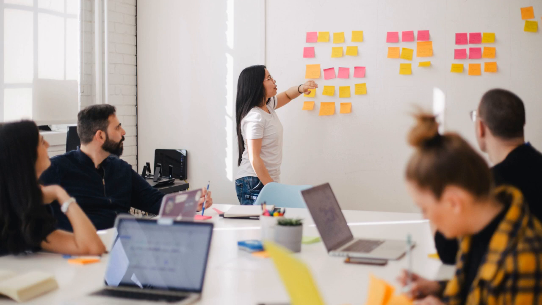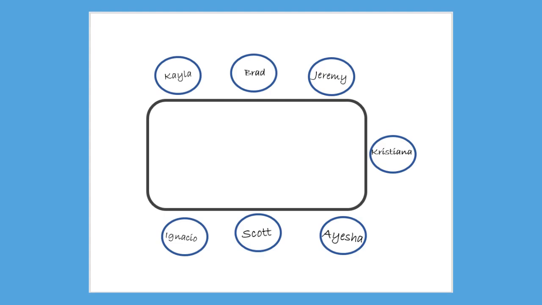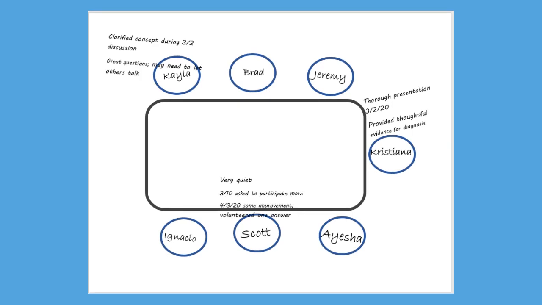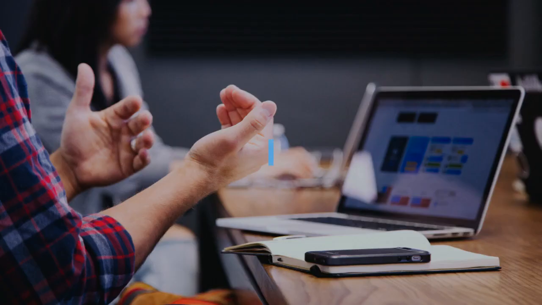We may think about evaluation as something that happens at the end of a course, but it's actually something we need to be doing throughout our meetings with students. One of the easiest ways to keep evaluation at the forefront of your thinking is to create a seating chart. Label that seating chart with the names of the students in your small group. And then when you meet with students, write yourself notes about each student's performance, participation, knowledge base, anything that will help you give specific feedback at the end of a course.